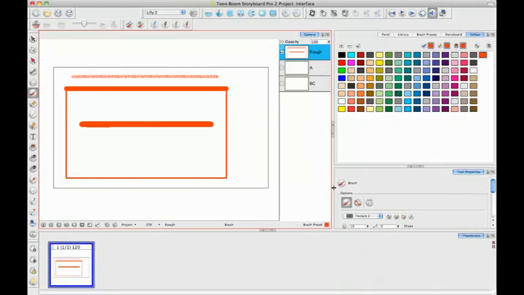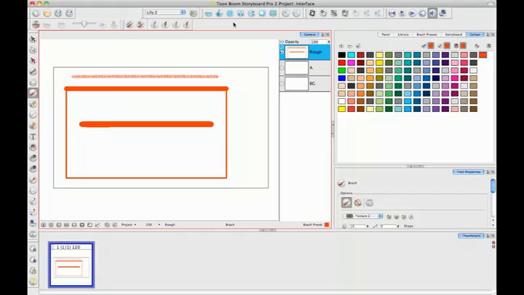This is something that perhaps might be useful if you're working in Storyboard Pro 3D, for example, and you want to set up your own custom 3D layout. If you have a good way that you like to work with the top view and the stage view and the side view all open at the same time, then you can save your own custom workspace for that purpose, and then you can always access it through this drop-down menu. It's not going to have its own button on the other toolbar over here, but you will always be able to access it from the drop-down list in the Workspace toolbar. So that's the main thing to know about Workspaces and being able to save your workspace the way that you want.